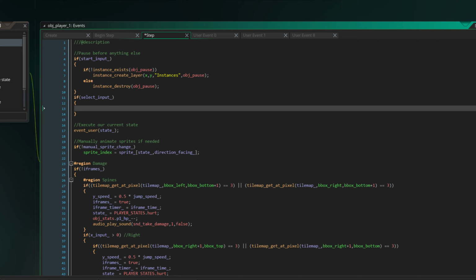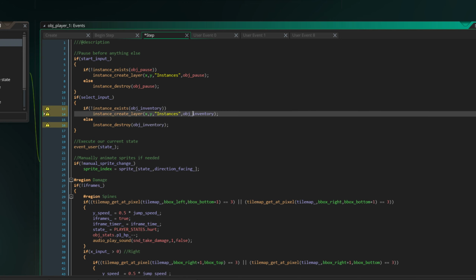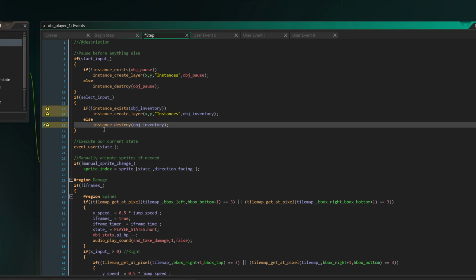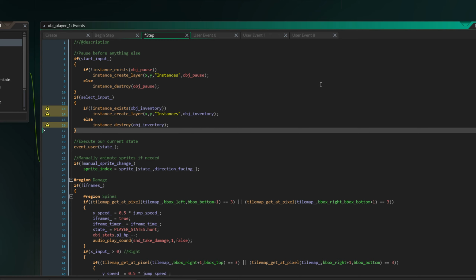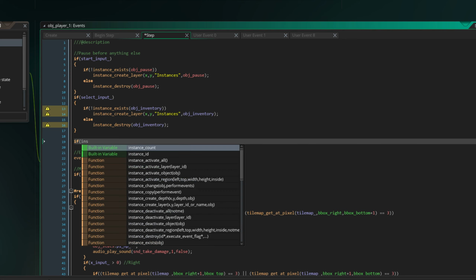And we have kind of the same thing here, except instead of pausing, we create object_inventory, which we will create in a second. And last but not least, I'm just going to copy this again.